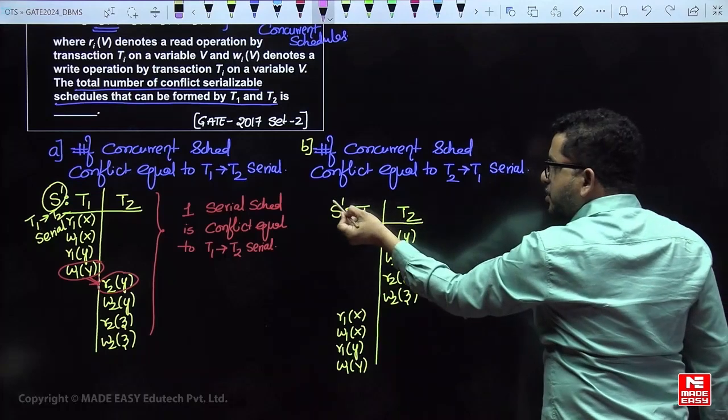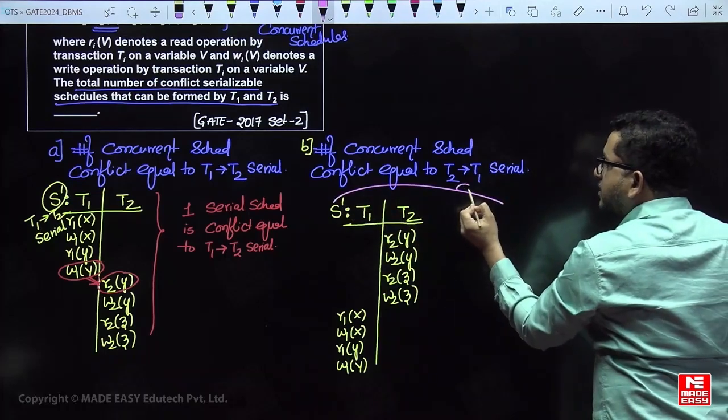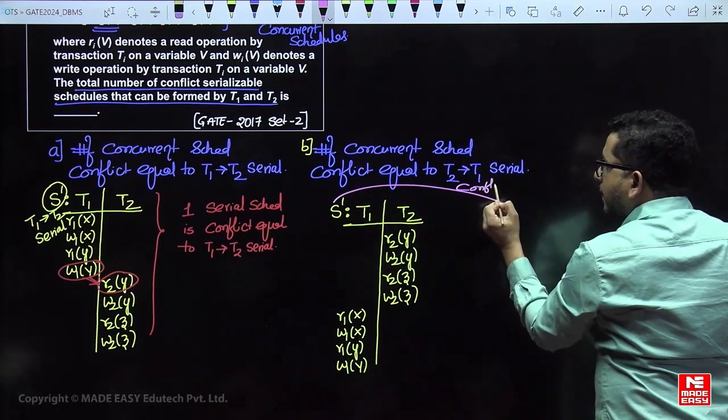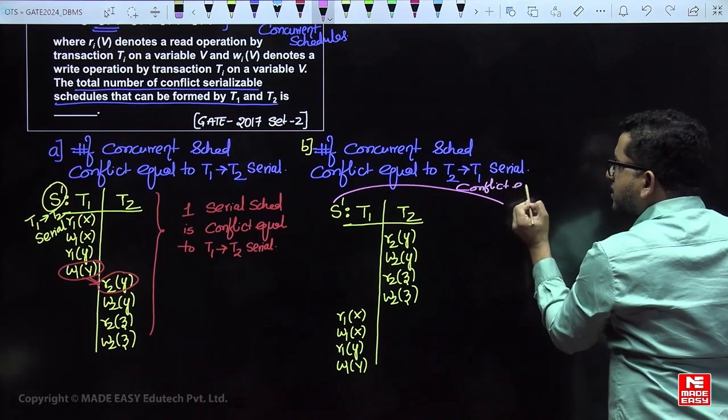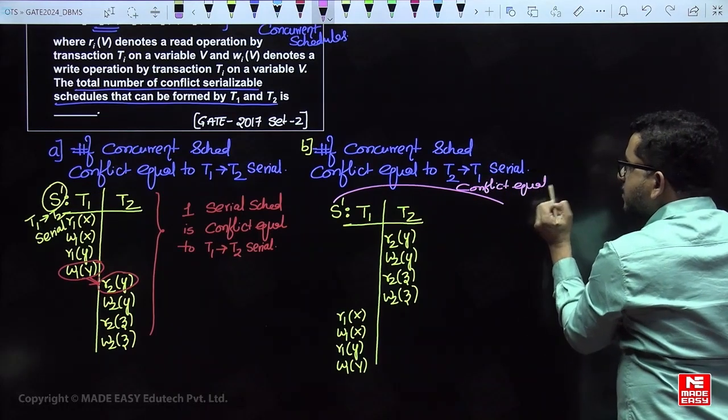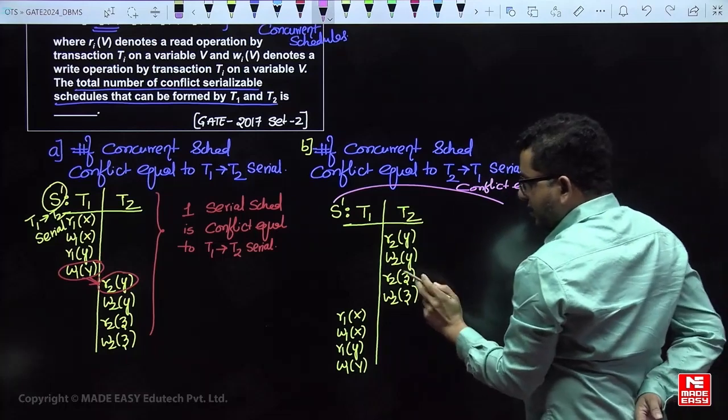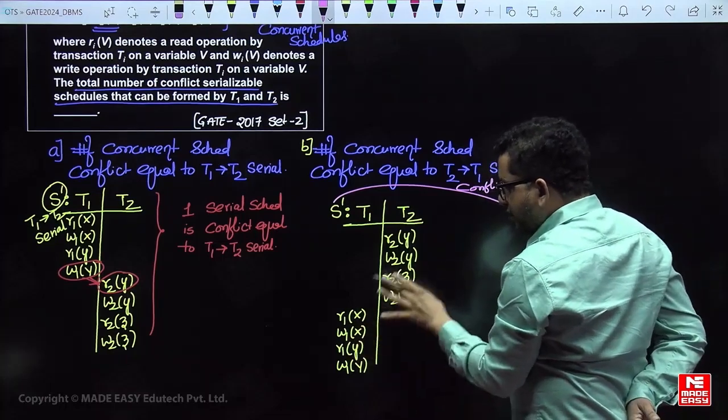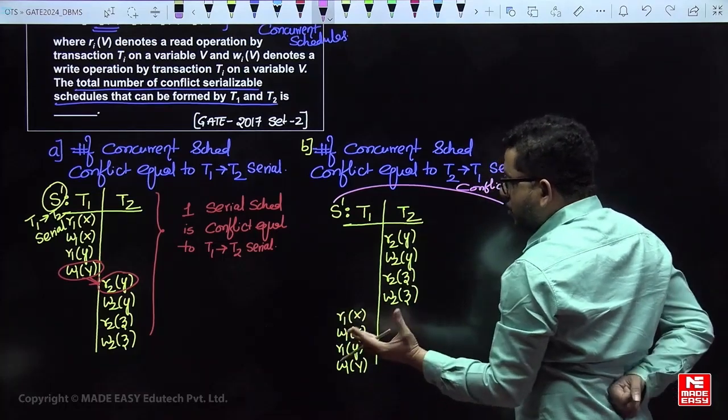We are expecting the concurrent execution to be conflict equal to T2 followed by T1. To get the schedules which are conflict equal to the T2 followed by T1 serial, take the last possible T2 operation and the first possible T1 operation which conflict.